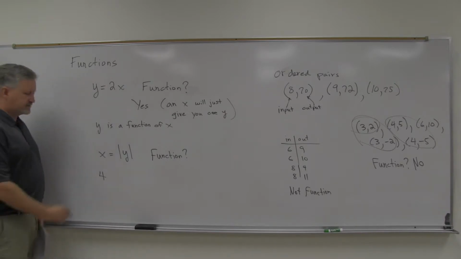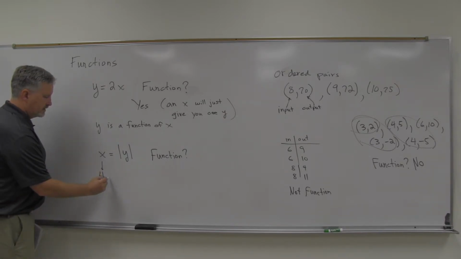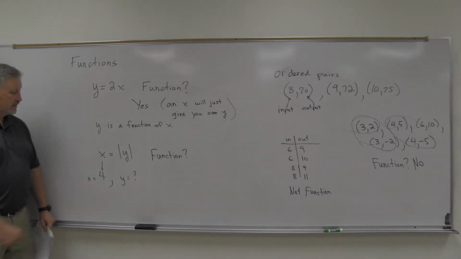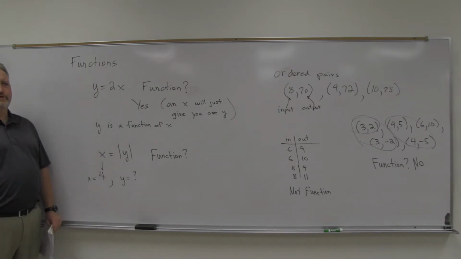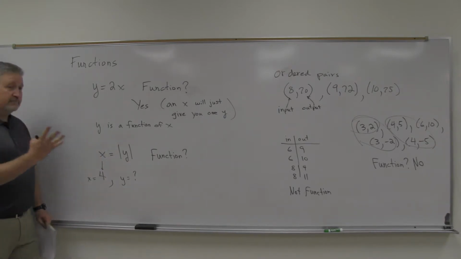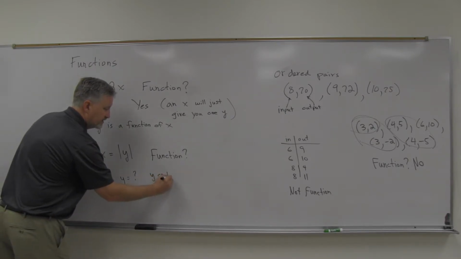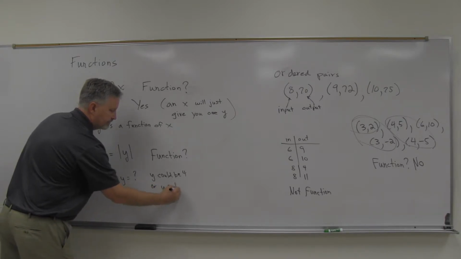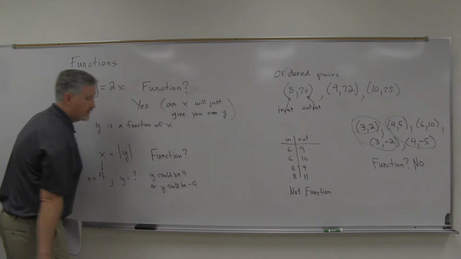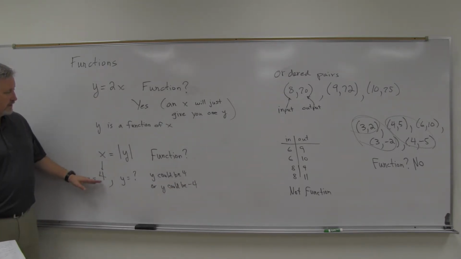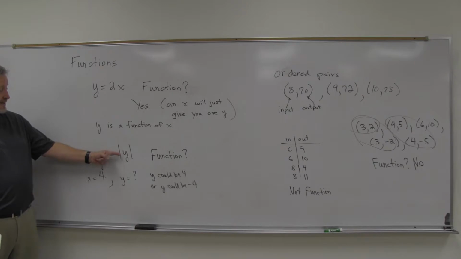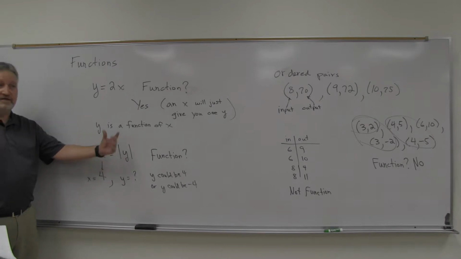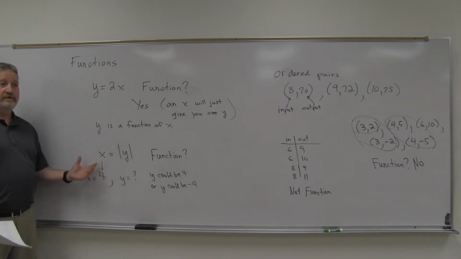All right. So let's say we've got x is 4. What could y potentially be? 4 equals the absolute value of y, so y could be 4, but is there anything else? Y could be -4, couldn't it? That's right. If I have x is 4, then I've got a possibility that y could be 4 or y could be -4, because you do the absolute value of y, you get 4 in either case.